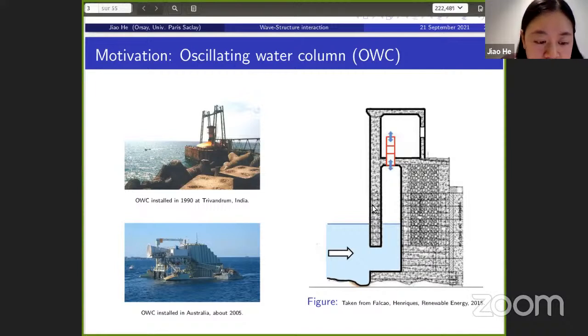And our main goal is to understand what happens at the contact line and the contact points. I mean, the place where the surface of the water is contacting with the surface of the structure, this part, and how to reduce the whole problem to a transmission problem for the wave model, and understand how the object moves with the dynamics of the wave and how the object affects the waves. And so this is our motivation.